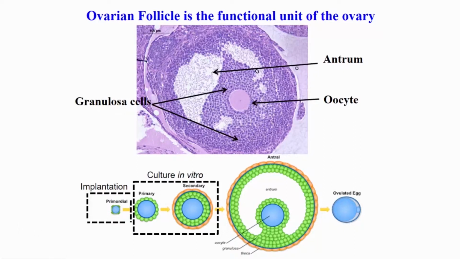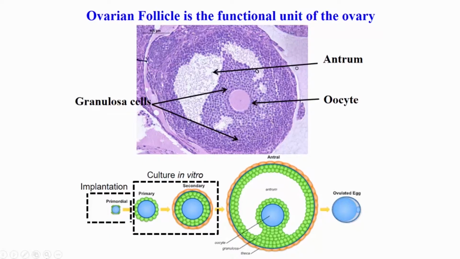The majority of the follicles are primordial follicles, and it's really difficult to culture them. There are no real facts in the literature showing that somebody can really culture primordial follicles and bring them successfully and efficiently all the way to live birth. So the majority of work done on primordial follicles is implantation and growth in vivo. There are successful reports of culturing follicles in vitro, where primary or secondary follicles can be cultured in vitro and then brought all the way to ovulation and even live birth.